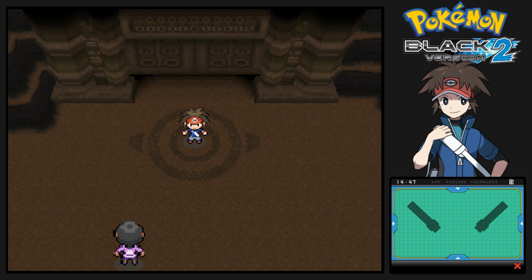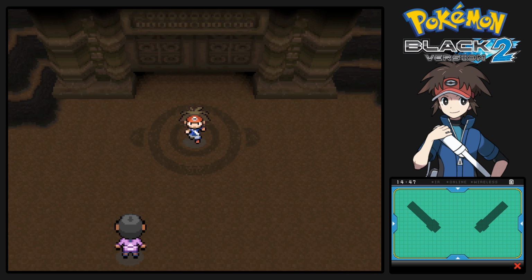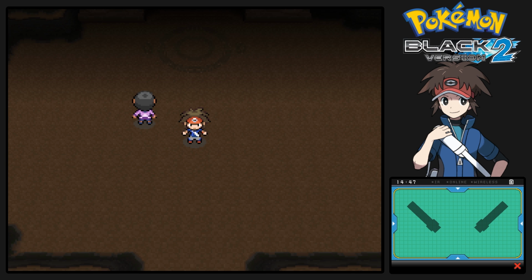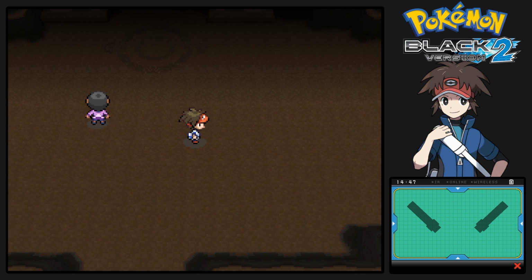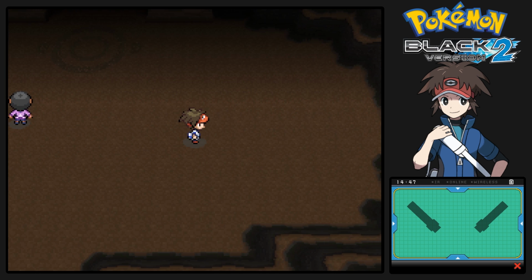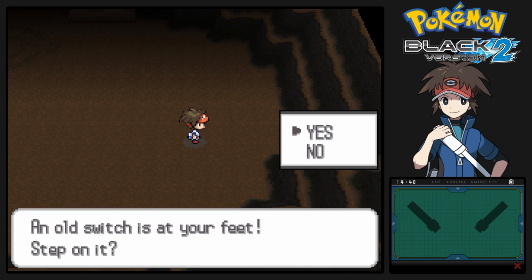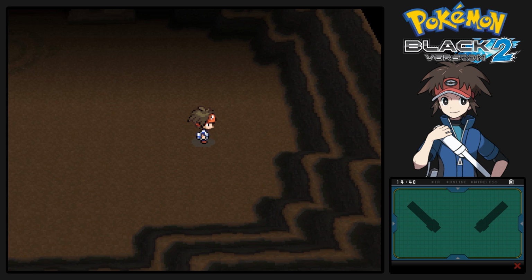So, if I've got this right, let me see. So if I walk 1, 2, 3, 4, 5, 6 down, and then 1, 2, 3, 4, 5, 6, 7, 8, 9. Aha! Yes, okay.